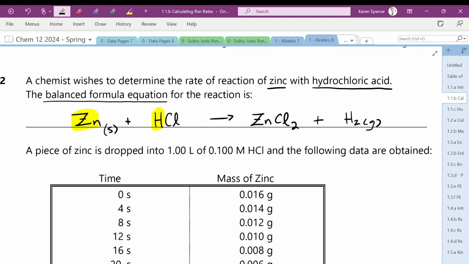Do we know the state of acids? Acids are always aqueous, because if they're not in solution, they don't behave like acids. They behave like little molecular substances. So if they're gaseous or whatever, they just don't behave like acids. So they're going to be aqueous. And if the HCl is aqueous, what does that mean about our zinc chloride? It will also be aqueous because it's all in water and it is soluble. Do we need any coefficients? Yes. We're going to put a 2 there.